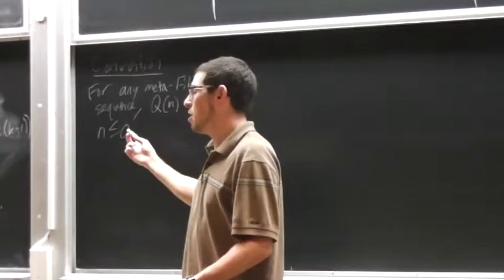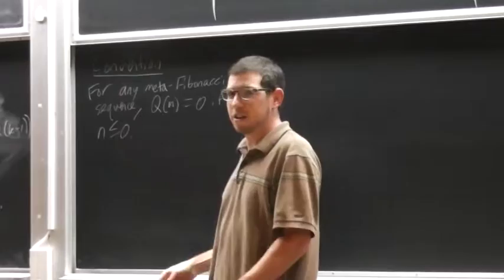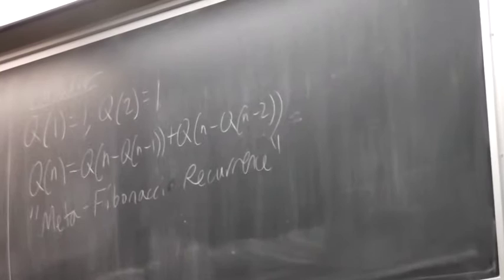What are the other meta sequences? I'm going to talk about them in a bit. For most of this talk, we'll be focusing on the Hofstadter recurrence, but you can generalize it: you can add Q of n minus Q of n minus 3 if you want, you can change the minuses to other things, you can put coefficients in front of stuff. There's lots of ways you can vary that. I will mention that, but not right now.